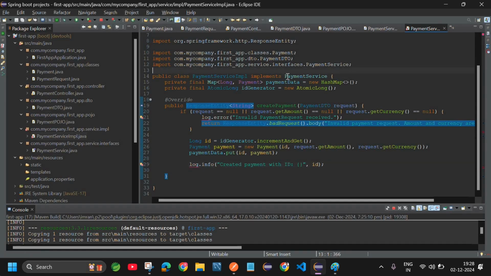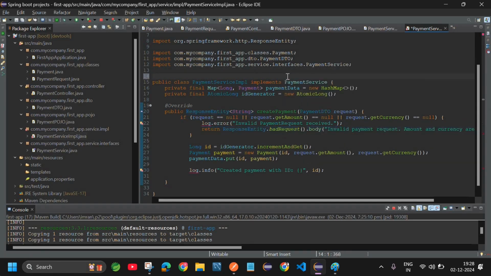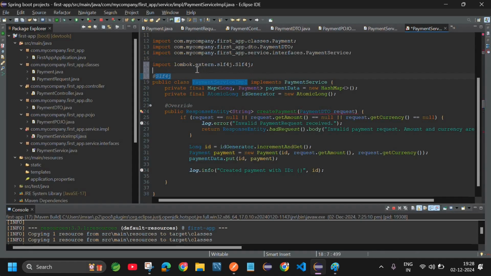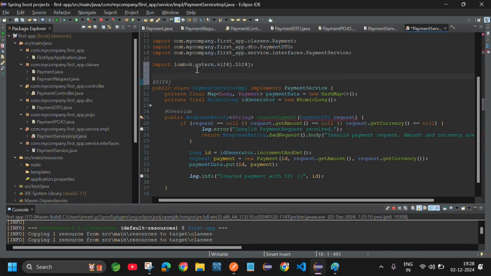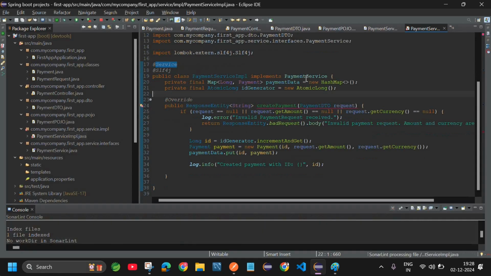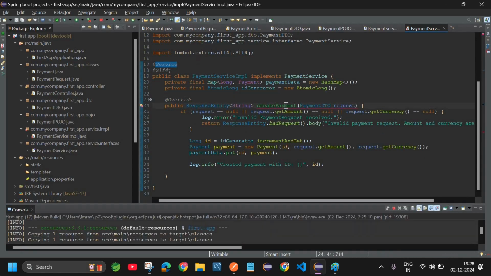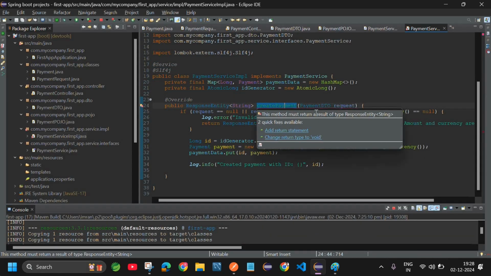For that, import SLF4J. Control shift O to import. And we have to annotate the service implementation class with the @Service annotation.